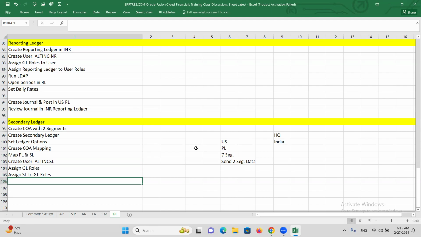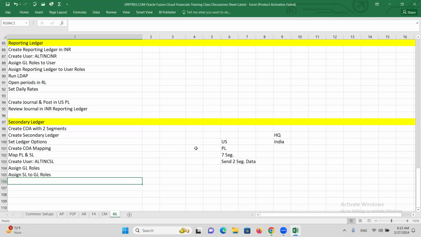Primary ledger, ideally we call as PL. The secondary ledger and reporting ledger, we don't call with short names. You call them reporting ledger, secondary ledger. Here, since we are discussing, we are using the short name SL. Ideally, we don't call it SL. We call it secondary ledger, and reporting ledger, not RL. There is no short naming convention, short names we use. We call it reporting, secondary. That's how it is. Fine.